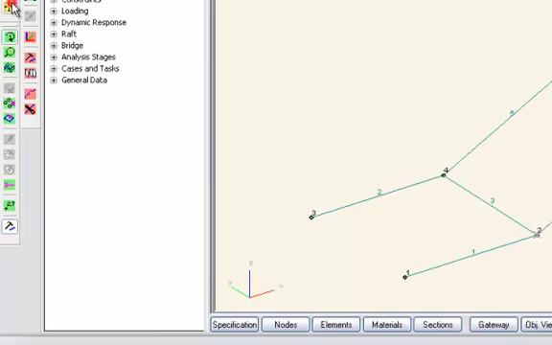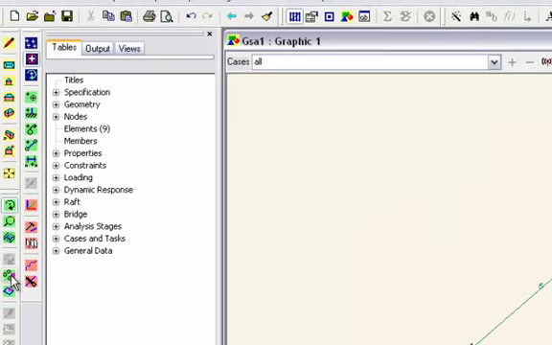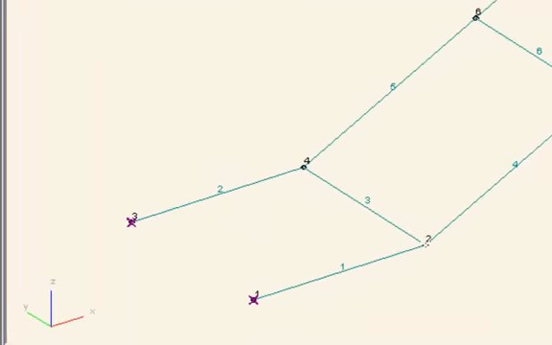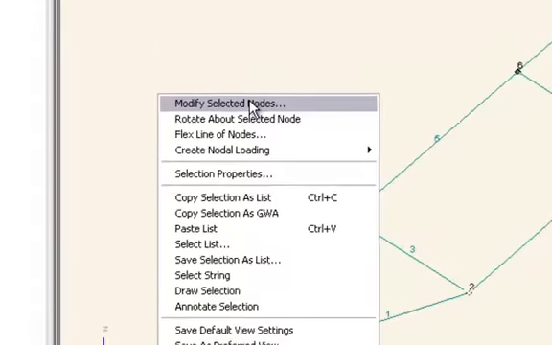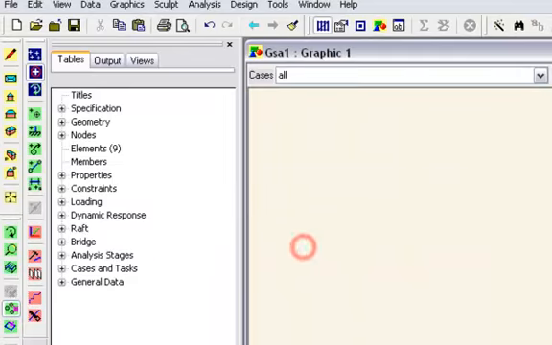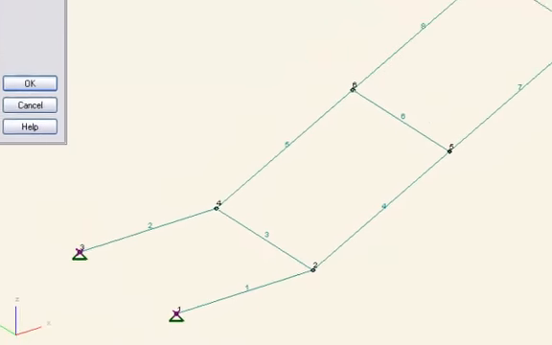Now, the actual nodal properties, we can select these two down here. There are options about right-clicking and modifying nodes. Pin them. Or, of course, we can use the modify selection, which is context sensitive.